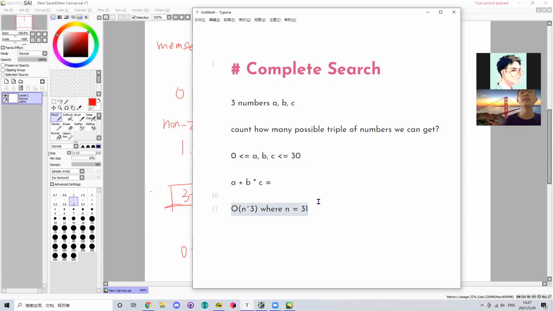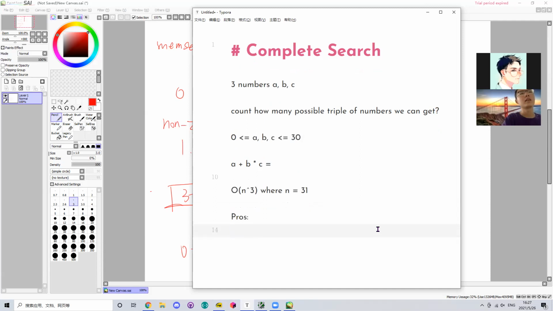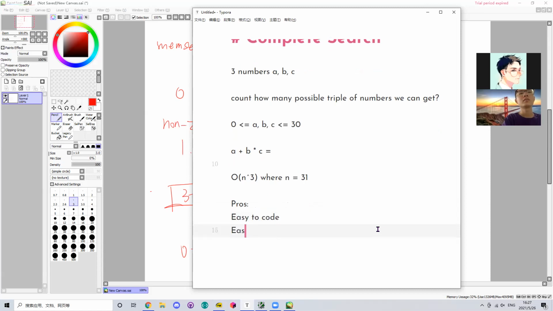As we know, if n increases to a larger number, like 1,000, then we cannot solve this in the given time. So complete search has some pros: it is easy to code and easy to think of.